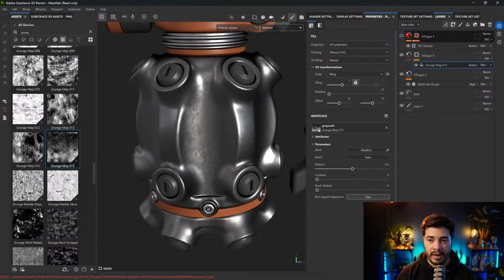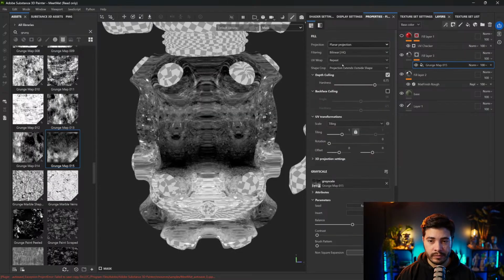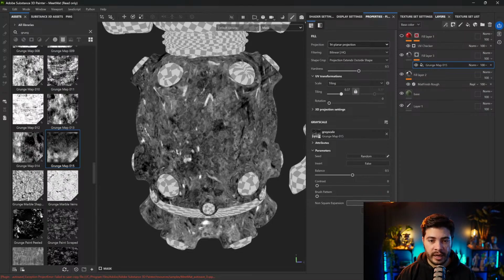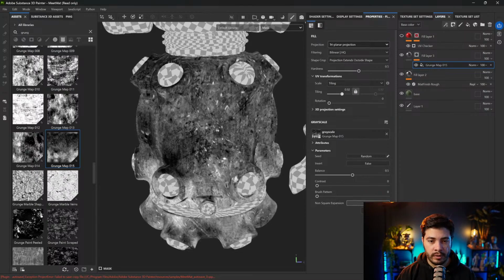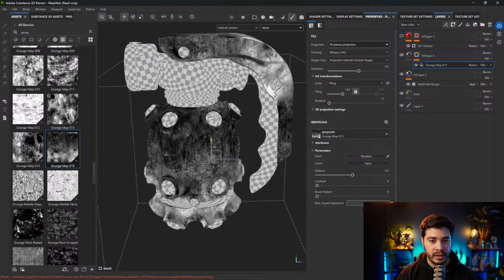That creates a mask, and just so that we can visualize it, I'm gonna press the Alt key and click on the mask. So this is what we are getting. Also, I'm gonna set this to triplanar. Sorry, not planar, triplanar. There we go. And we're gonna play with the tiling a little bit more. We can also bring in the manipulator here, this gizmo, and that allows you to position this a bit better.